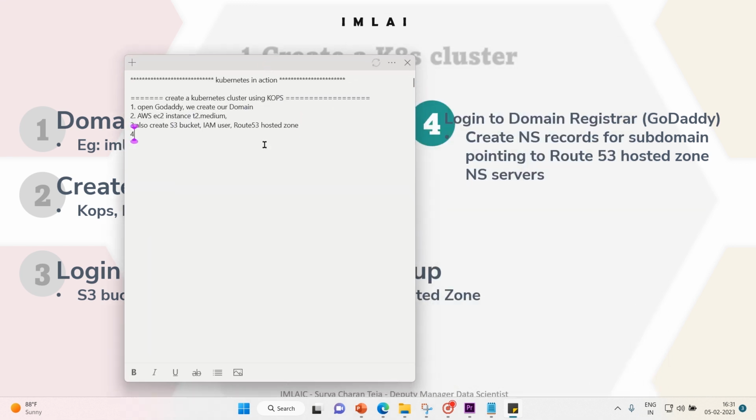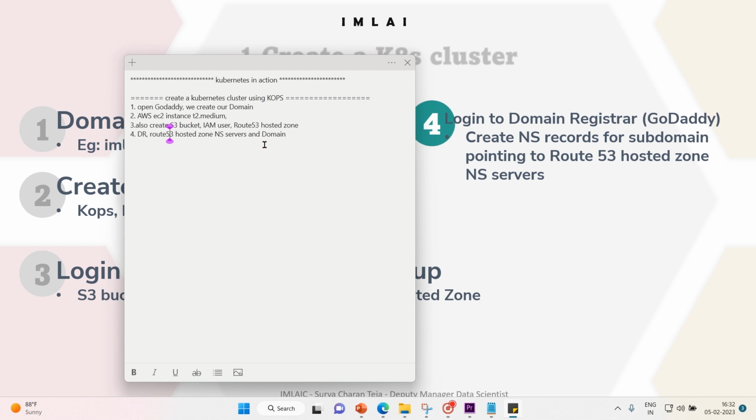Once this is done, we will log into our domain registrar, that's GoDaddy, and then we will point out the Route 53, or in a simple way, we'll make a connection between the Route 53 hosted zone NS servers and GoDaddy, our domain.